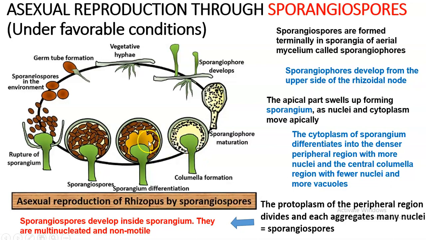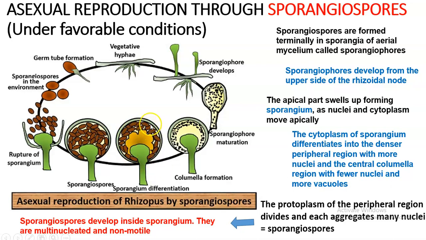Now you can see that this sporangium was having many nuclei and cytoplasm. Imagine that this is a cake, the birthday cake, etc. that we buy, and imagine that you are cutting that particular cake into many small pieces. Now you can see that each of the small pieces of that cake will be having many nuclei. The entire protoplasm we have cut into many small pieces, and each of the pieces will be having many nuclei and cytoplasm within it.